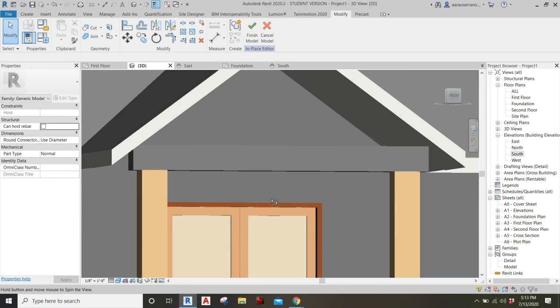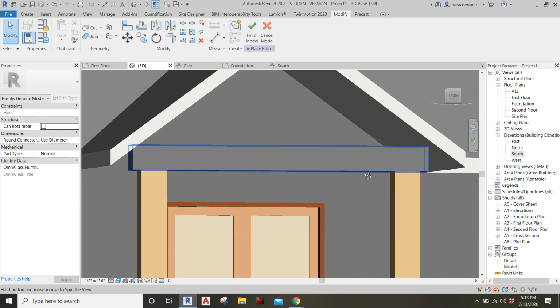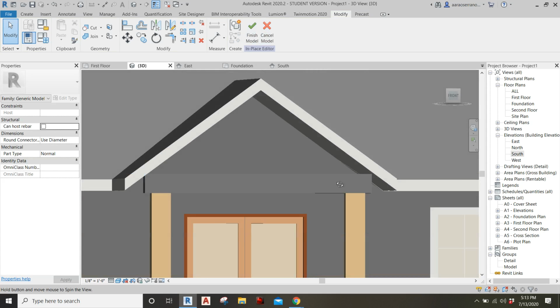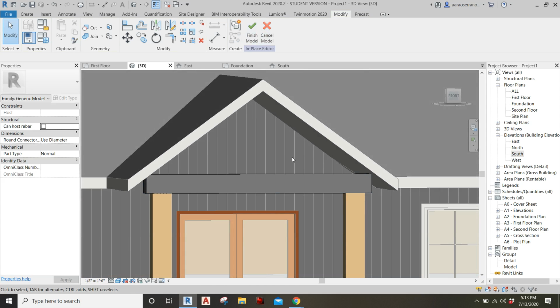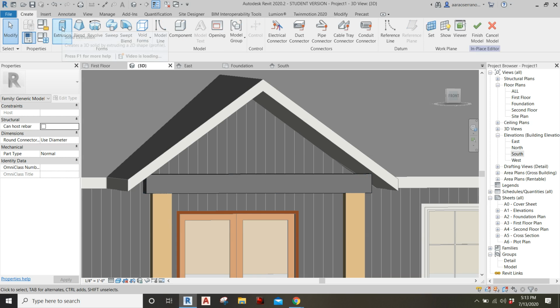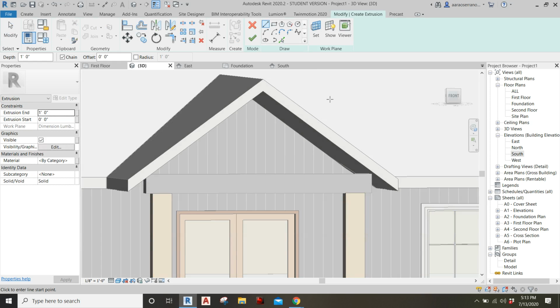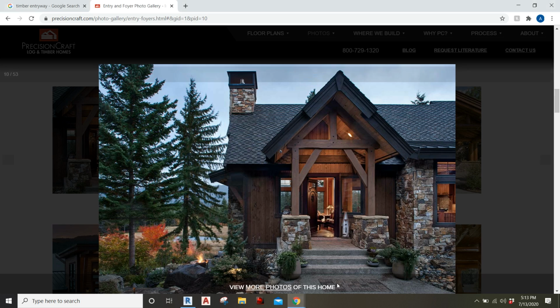Now before we click out and finish model, we gotta do the rest of the beam work. Now we already have our plane set to where we want, and I'm just going to create another extrusion. So now let's do these beams coming up, and I'm going to just draw these ones as 8 by 8s.